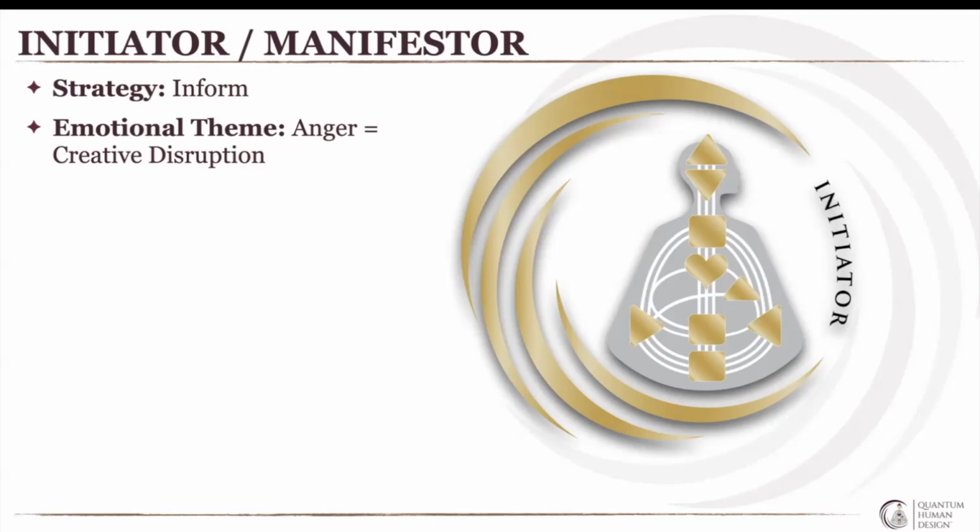There's a pause in that process, though. And that pause means that before a manifestor or initiator can follow that creative flow, they have to stop. They have to look around them and see which people, if any, are in their impact field, what people are going to be directly affected by the action that they're about to take. And then once they recognize who is directly in their impact field, it's their job to inform those people, to let them know, hey, I'm going to go be doing this thing right now.